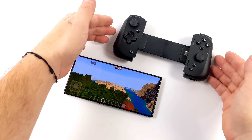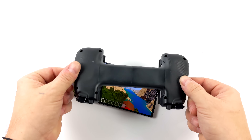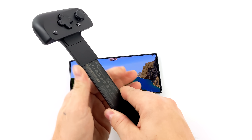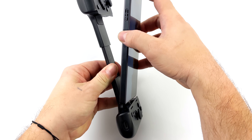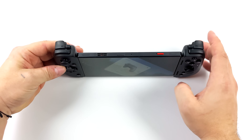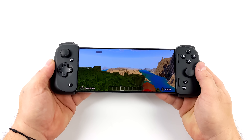Personally, I'm not a huge fan of touchscreen controls, so I do like using a physical controller. You can connect a Bluetooth controller to this no problem at all, but I wanted to test out the Razer Kishi V2, and to my surprise it fills this controller out perfectly. The 6.8-inch display inside this thing looks absolutely amazing, and it does work out really well if you need a physical controller.